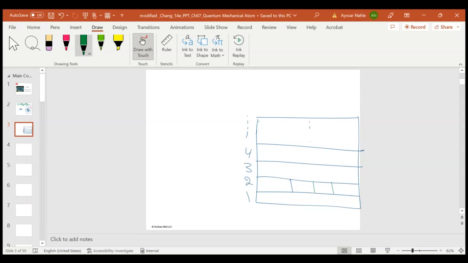Good. Now, when I go to the third floor, I can find there are 3 rooms in there, 1, 2, and 3. Room number 1 is only 1 room. Room number 2 has 3 compartments, 1, 2, and 3. Room number 3 has 5 compartments, 1, 2, 3, 4, and 5.